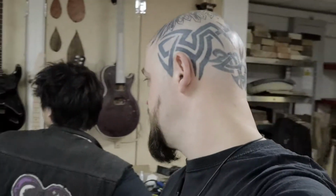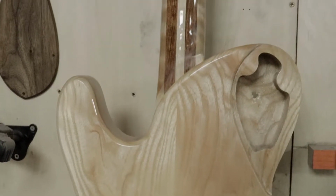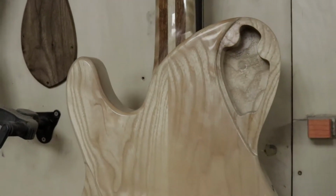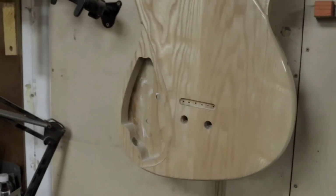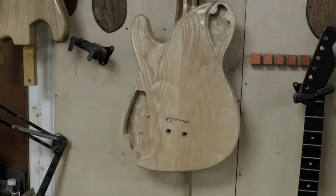quickly. It is quite amazing, isn't it? It is. That's actually a guitar sprayed yesterday. It's ash. The grain wasn't raised at all or anything. So that's sprayed yesterday, and that is ready for rubbing down. Like, wow. I can't believe I did that. Like, amazing, dude.